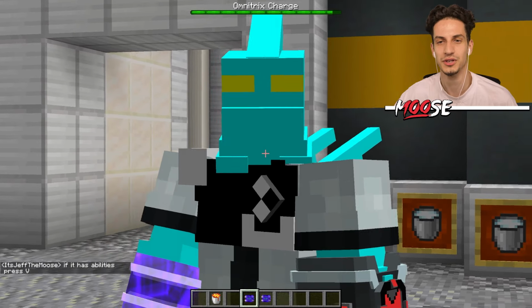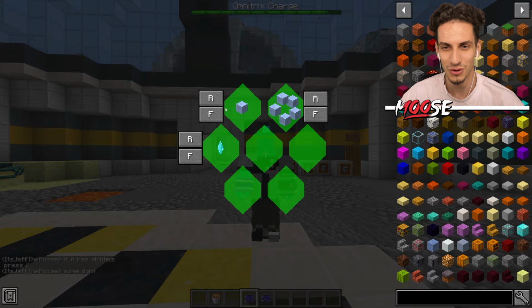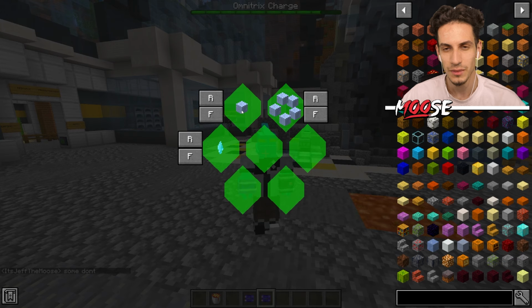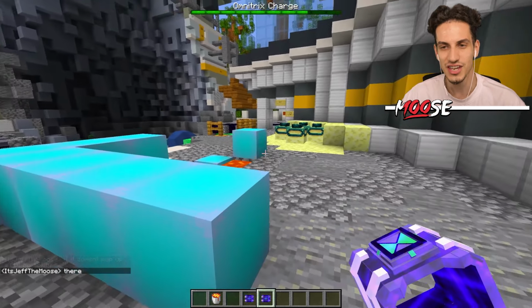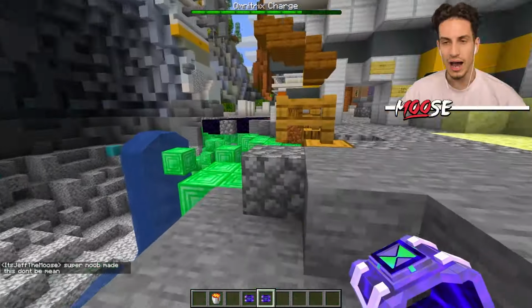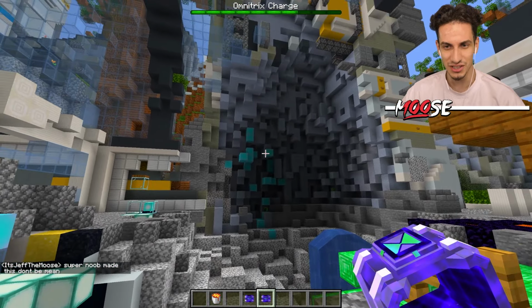No, this is Patrick. Yo, press B for abilities. Ooh. So what's my ability? If it has abilities, some don't. So is it R or F for my ability? Jeff, I know I have abilities, but what is this ability? Can I hear? Oh, Jeff, super new Bathus. Don't be mean. I'm not being mean, dude. I'm just testing the capabilities of this thing.